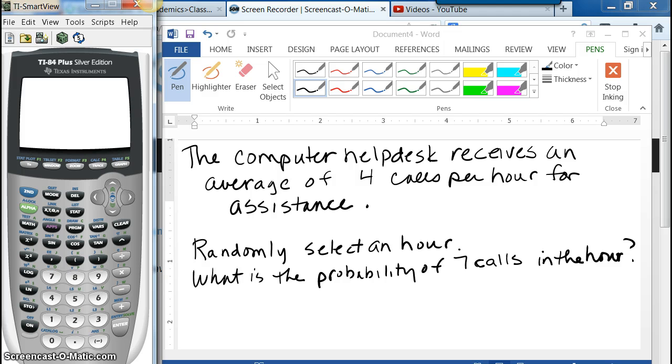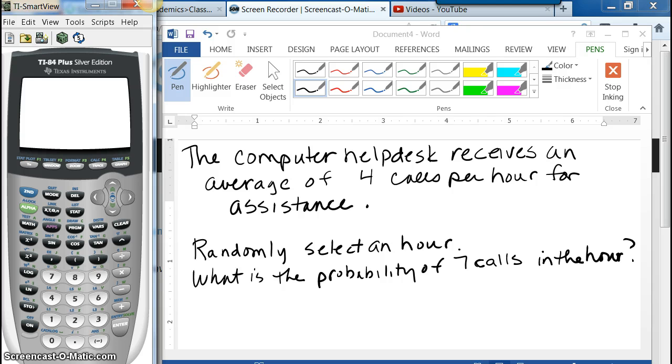This is Poisson because we have some occurrences that are happening over an interval of time, and Poisson has occurrences of things happening over intervals of time or distance or area or volume. There is a known average number of occurrences happening over the interval, and the occurrences are happening independent of each other. And so we're going to assume this is a Poisson distribution and use the Poisson to answer this question.